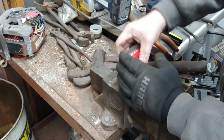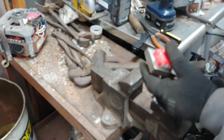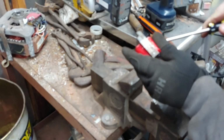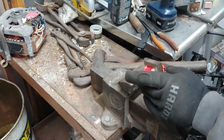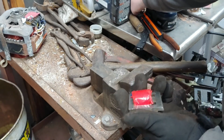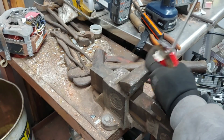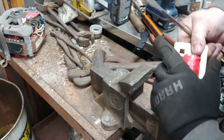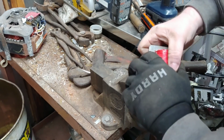So I just tap it with a screwdriver, even just like this, and the vibration will start working them out of there, and they'll just come right out most of the time. Just the vibration. Get a couple of these out, and then it gets a lot easier. And it'll basically just fall apart from there on.